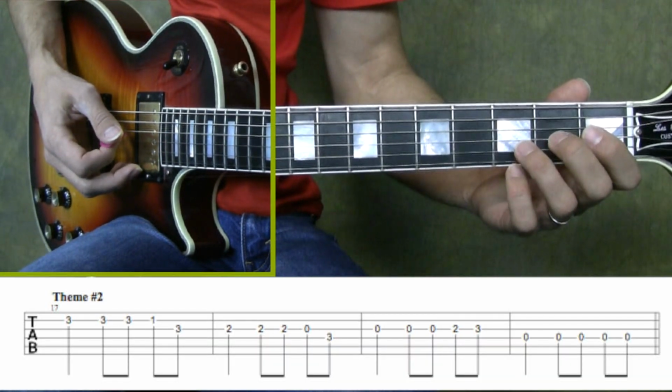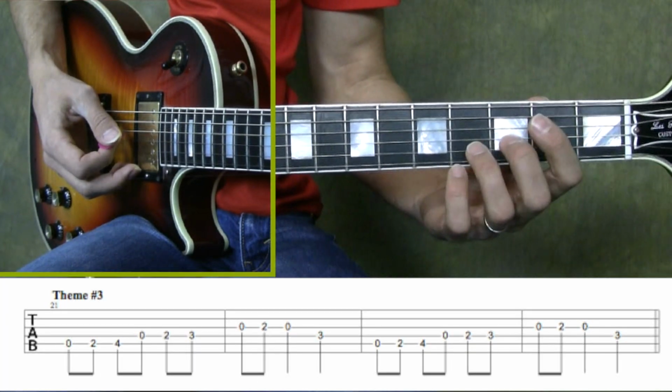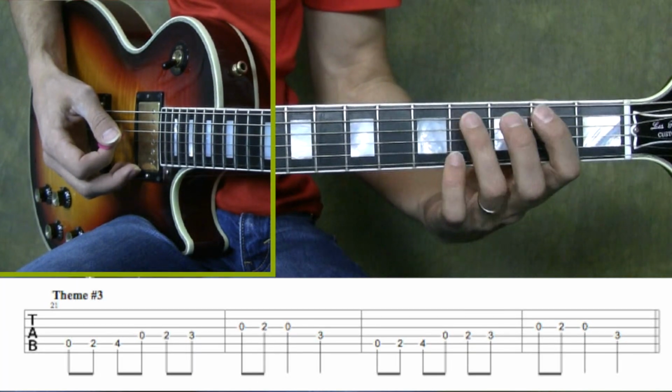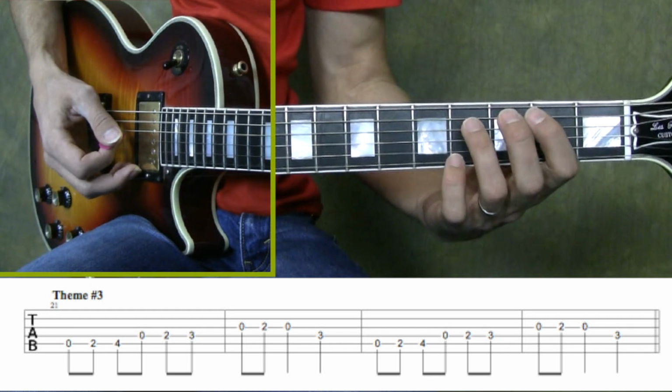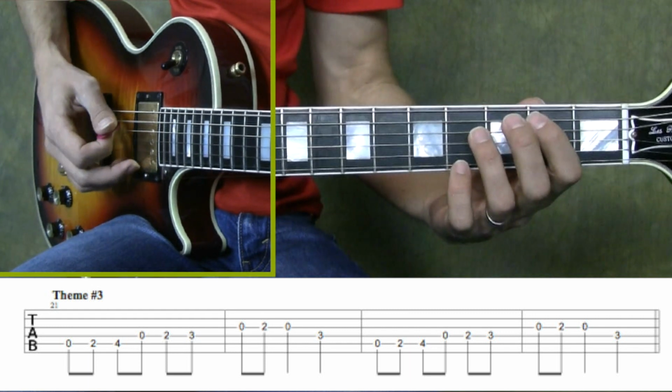Awesome. All right, so now moving into theme 3, we're going to be moving up one position to the second position. This is a 2-bar phrase that repeats twice. Here's how it sounds.